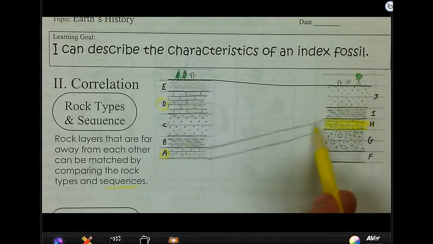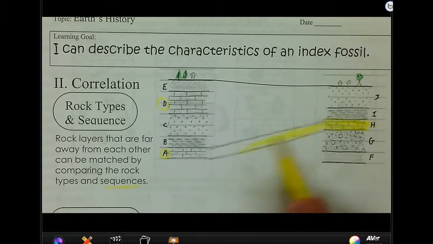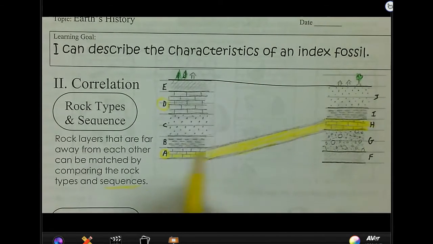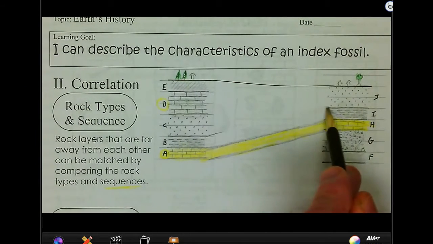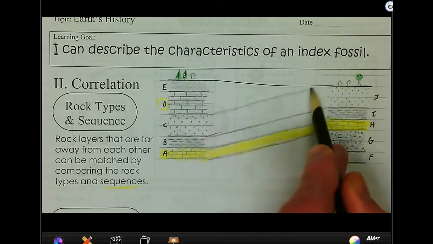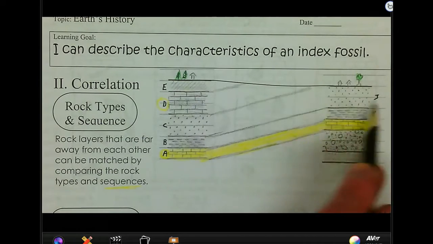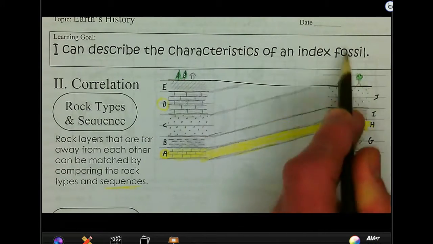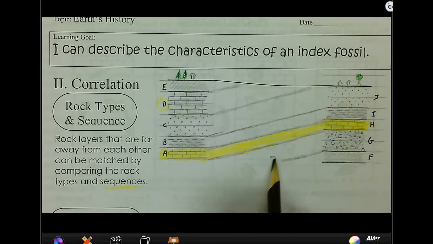So it looks to me like the limestone that I found at this area matches with limestone A over here in this area. And from there, we could actually start correlating or matching up other layers too. I see that this shale correlates nicely there. I have this large sandstone, which correlates nicely there. And then this limestone here, maybe it did exist in this area once, but then was weathered and eroded away and doesn't exist anymore. And then these layers, I'm not really sure what happens with them either.